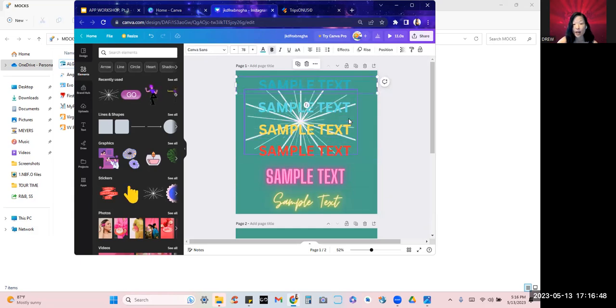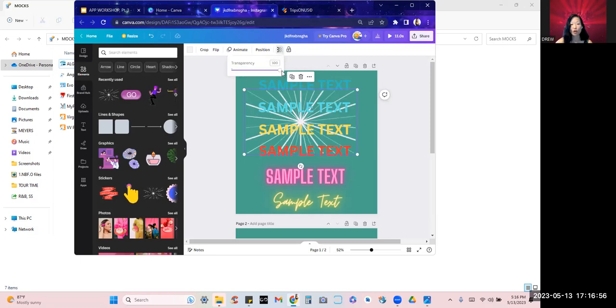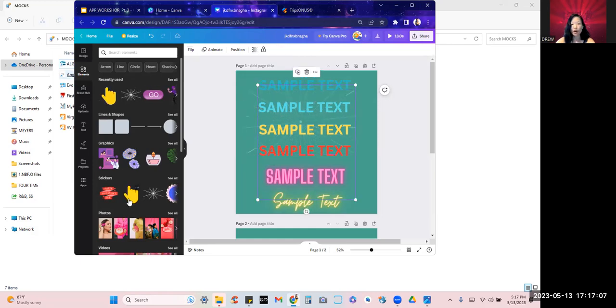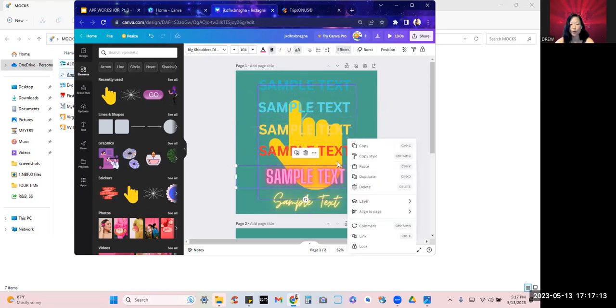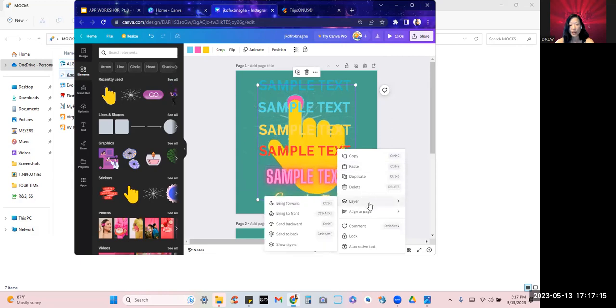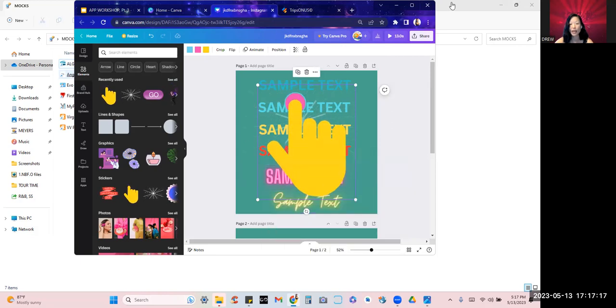Let's say my sparkle is way too bright. Here's our little transparency for our little sparkle. Maybe we only want it like that. So those are elements, lines, shapes, graphics, sticker thingies, which are just great. They have animation. Let's say we want our little hand layer, bring to the front.